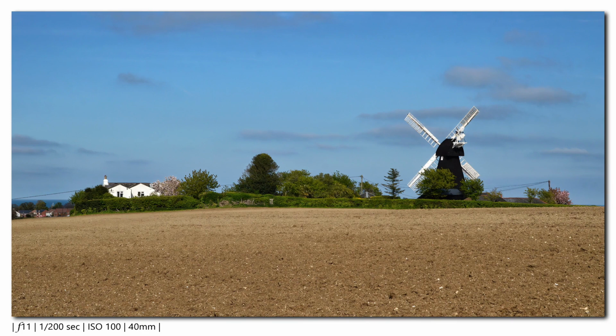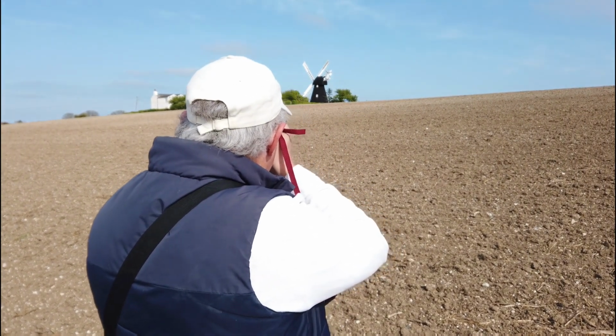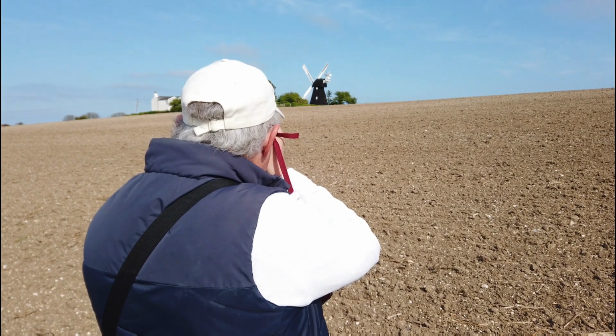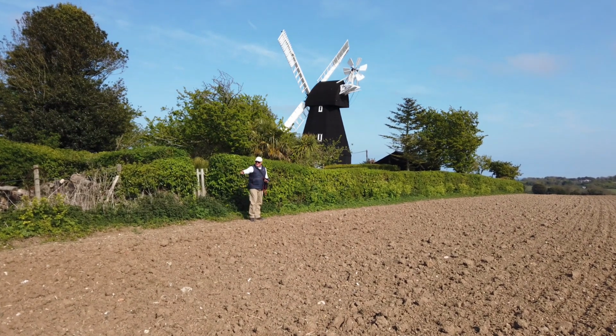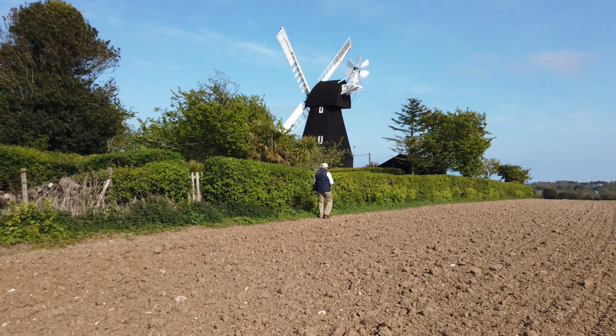And the beauty there is I can display it on the screen for you as I need to. Nice aspect of the windmill, we've got the back end sail. Let's go back here a little bit so that you can see it. Tracking doesn't always give me the best shot, but I'm coming in 200 mil here. Just the windmill, bit of the tree. Very pretty. It's funny, on the UK Footpaths website, it actually showed that this was a public footpath going around. So I don't feel like I'm trespassing.